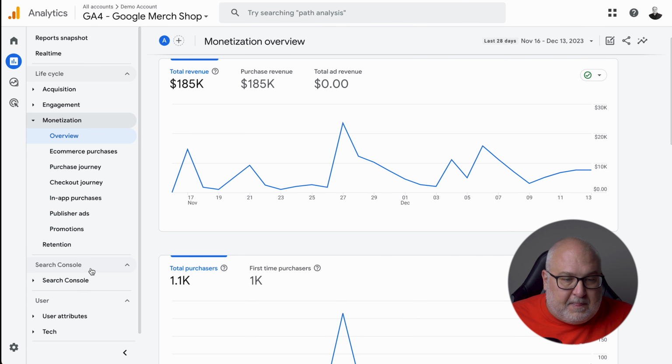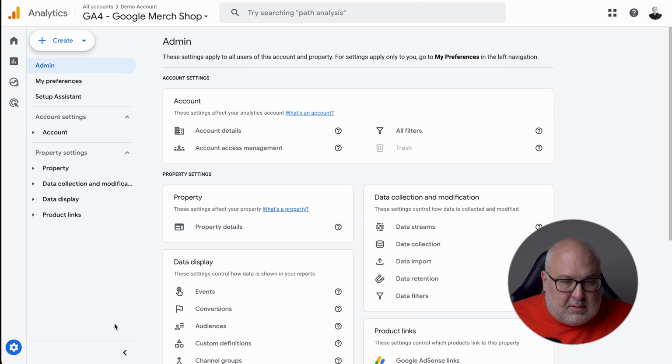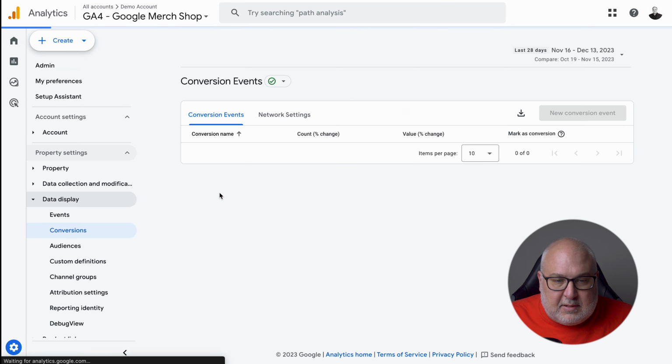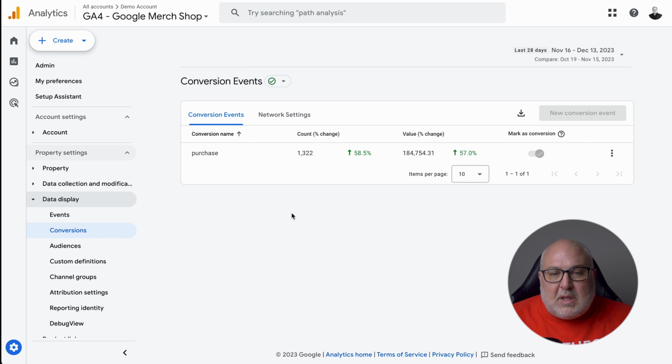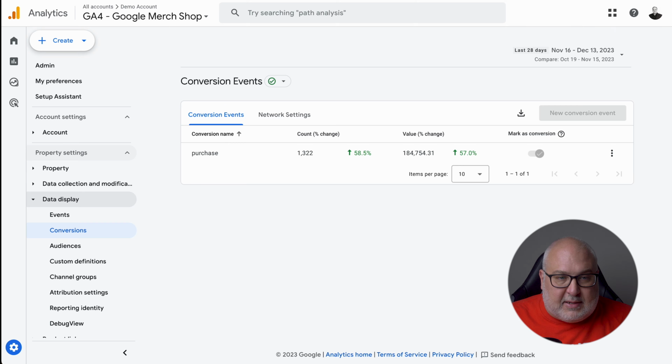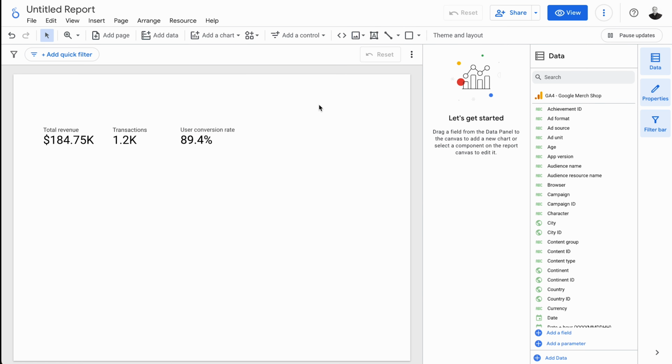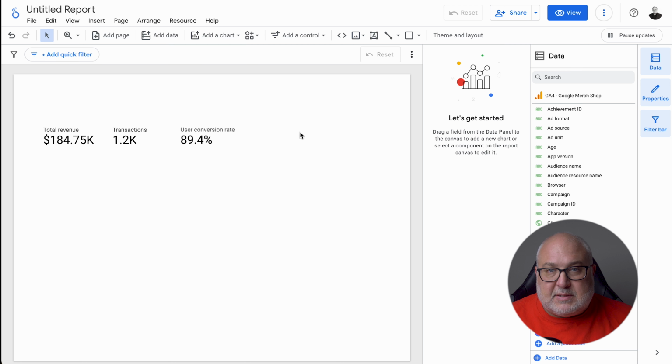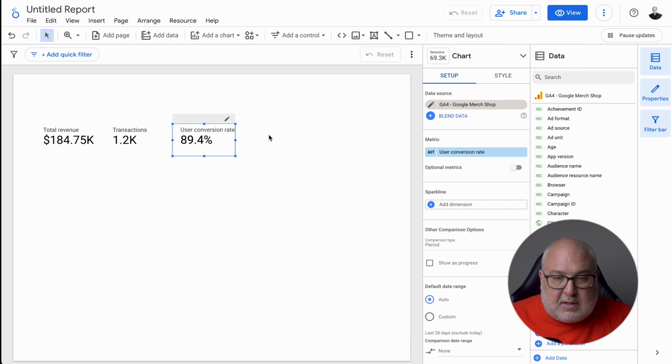So if you go into the demo account and look in the admin and look at conversions. Now on their site, they only have purchases set up as a conversion. However, you may have on many sites form downloads or form fills, contact info submissions, even add to carts. Those types of things can be listed as a conversion. And so you just want to be aware of that. Make sure that you're checking whether you're going to do conversions or not, just out of the gate. Okay, and in this situation, we're going to go ahead and just use conversion rate that's out of the box because it is the conversion rate that we want.